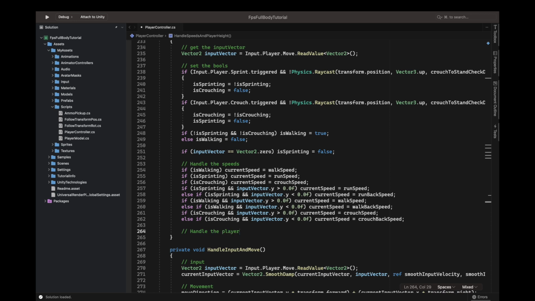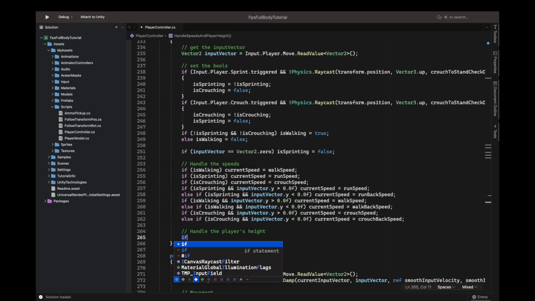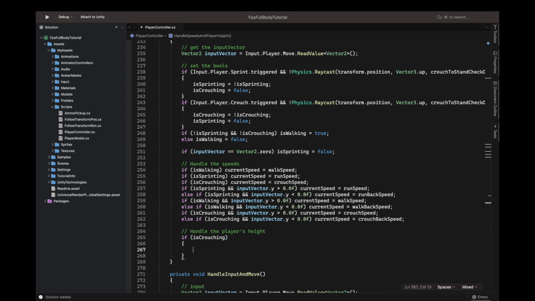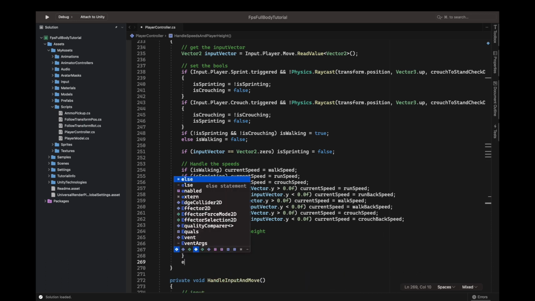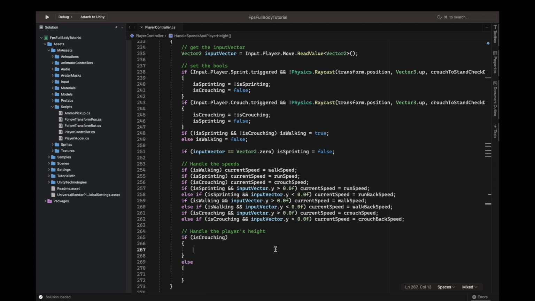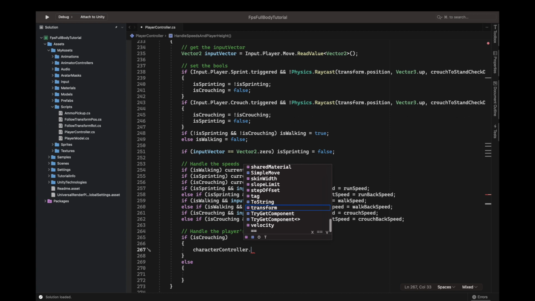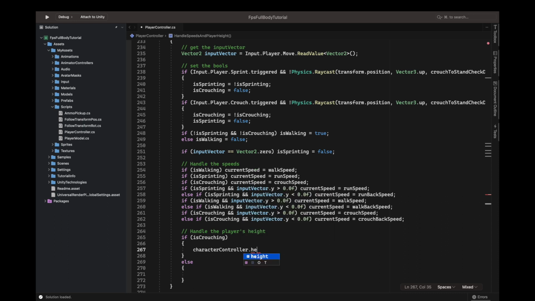So now we have to modify the player height and center position using the is crouching variable and whatever it currently is. We're going to have an if with is crouching, and inside we're going to add an else statement as well. In the if, we write character controller dot height, so we can get the height here, and we simply set it to our crouch height.